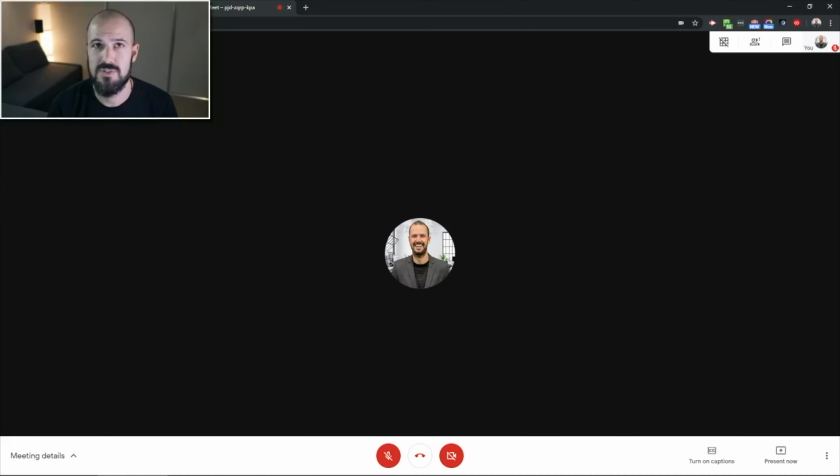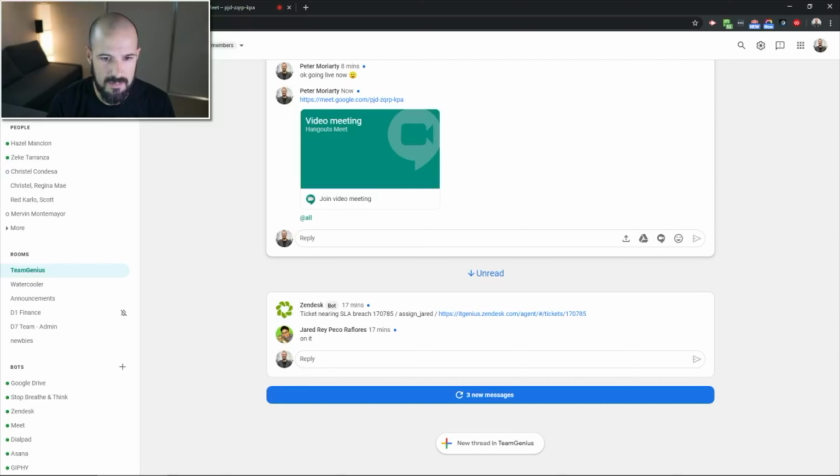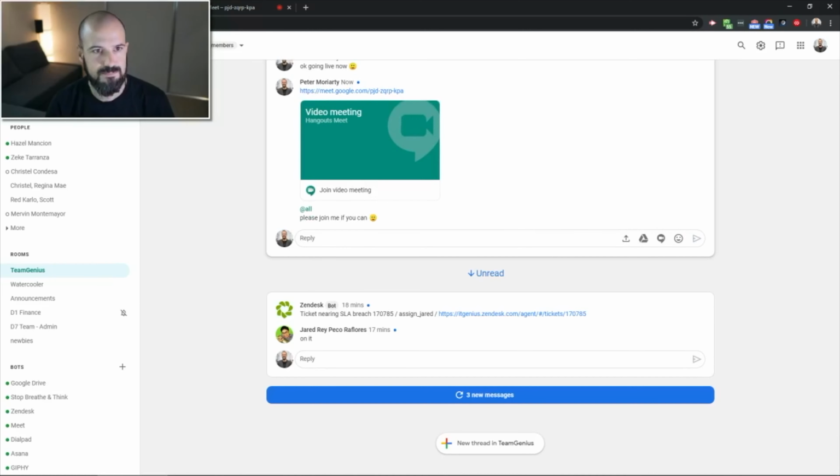Once you're in the Meet, you'll see the grid actually creates this new little button up on the top right, and that is the actual functionality added by the grid. We're going to see what happens when people start joining in. They may or may not be able to hear me, but that's okay. Let's see if I can at least switch on my microphone. I can switch on the microphone. Okay, that's good. So we'll see if any of the team are able to join. Please join me if you can.